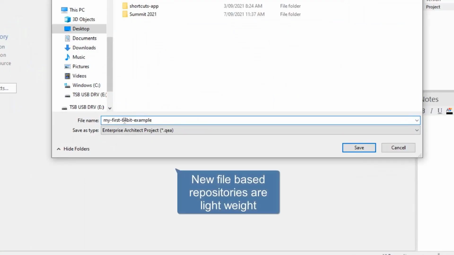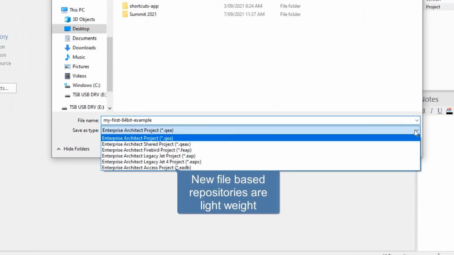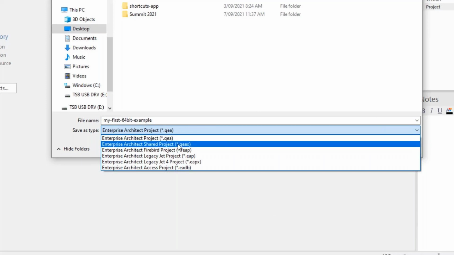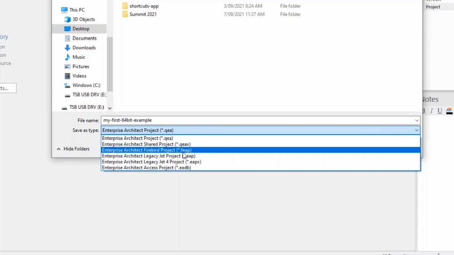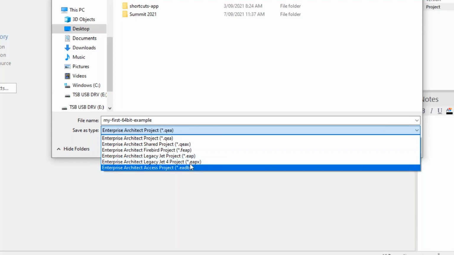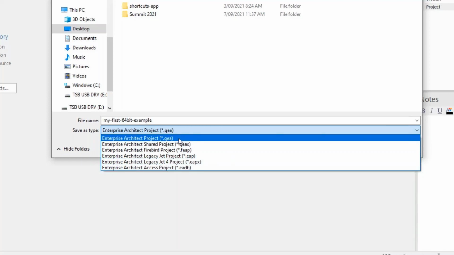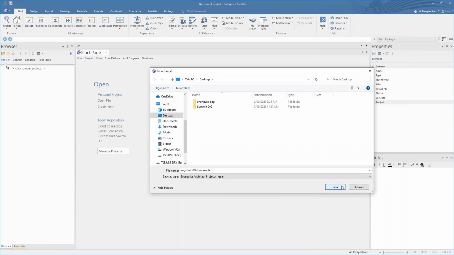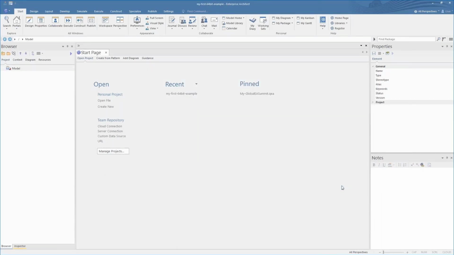This long demanded feature, which lots of people have asked for, should keep many of our corporate customers happy with 64-bit support, allowing you to scale up to larger, bigger, and faster projects. Enterprise Architect 16 introduces a new file format. So QEA is obviously for the personal basic file-based version.